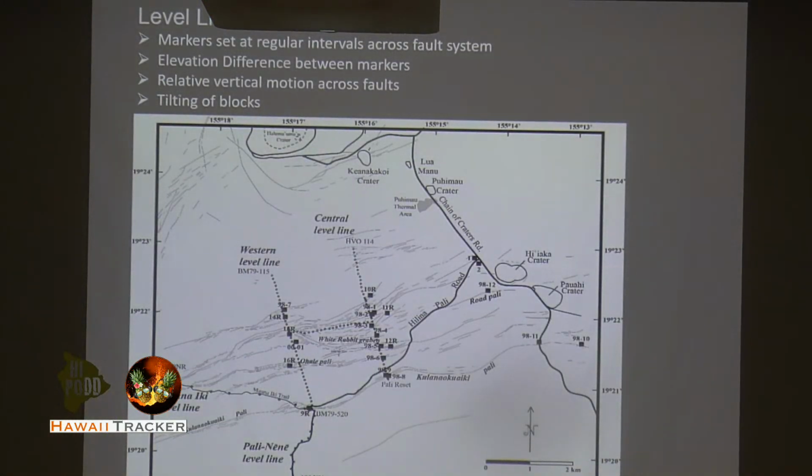Okay, the second thing that we look at, and we'll give you an example from here, is these level lines. These are just nicely spaced, generally 300 feet apart. There are some extra ones in there as well, and they just cut all the way across the system. I'd just like to point out that everything north of about here on this line is so wildly vegetated that we're not going there anymore. We're not going to find anything in there. It's not really accessible, right?